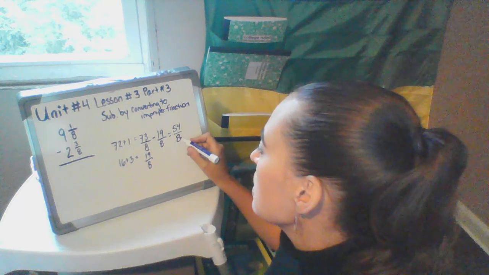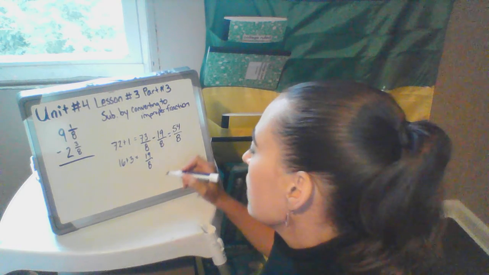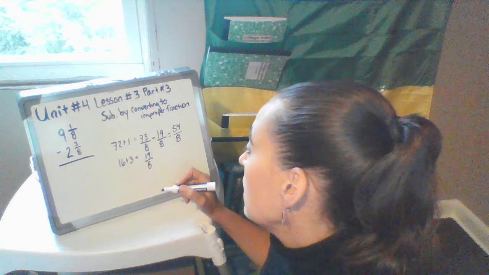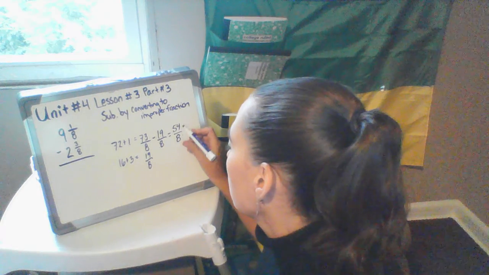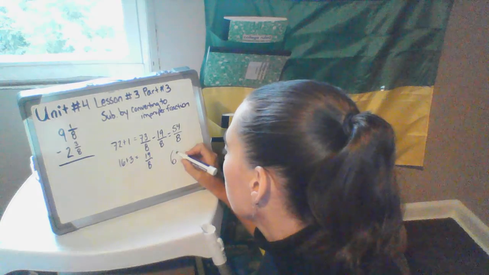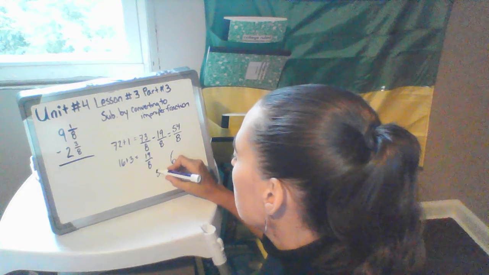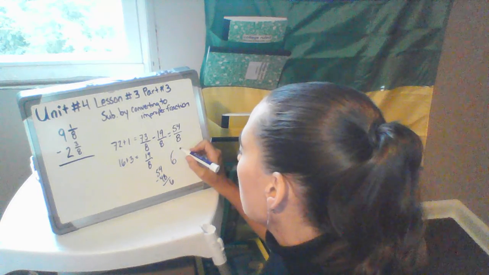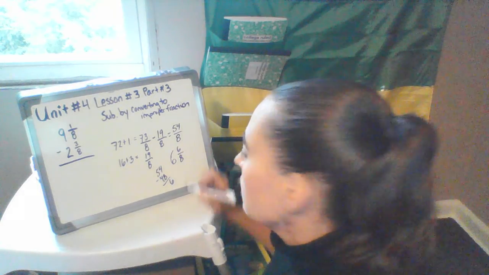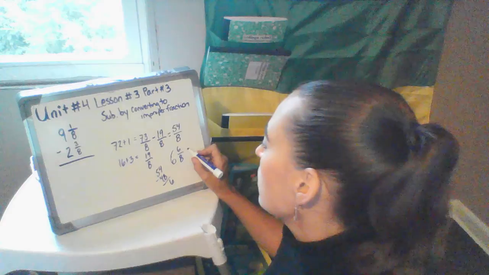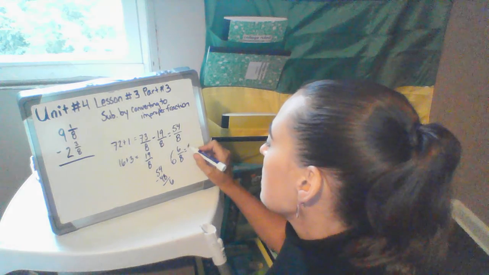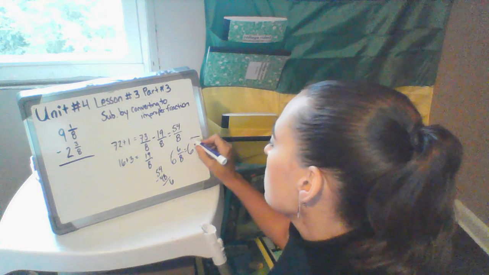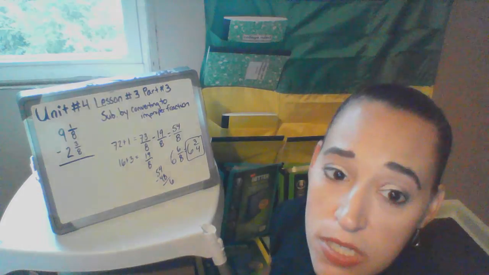Okay, so how many times does 8 go into 54? Okay, so that's what you want to think about. 8 times 6 is 48. So you would say 8 goes in 6 whole times, right? And then you would say 54 minus 48 equals 6. So it has a remainder of 6 over 8. Okay, then you just simply want to reduce. So 2 goes into 6 3 times, and 2 goes into 8 4 times. So your final answer is 6 3/4.